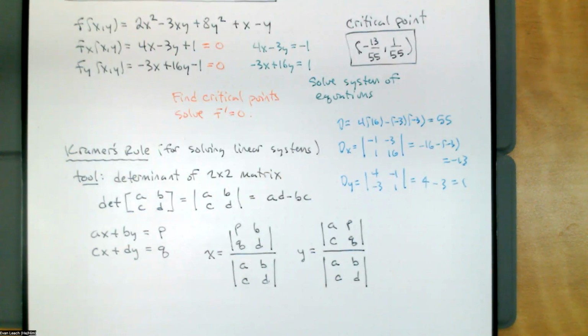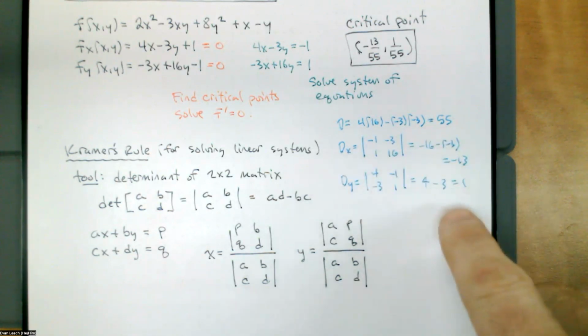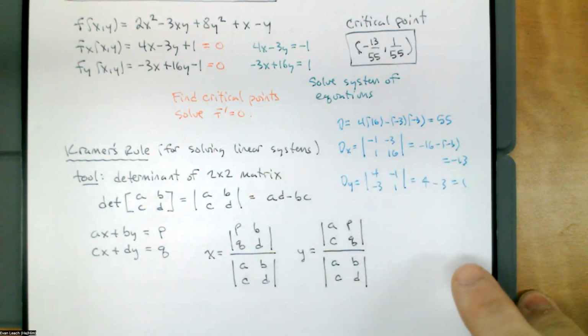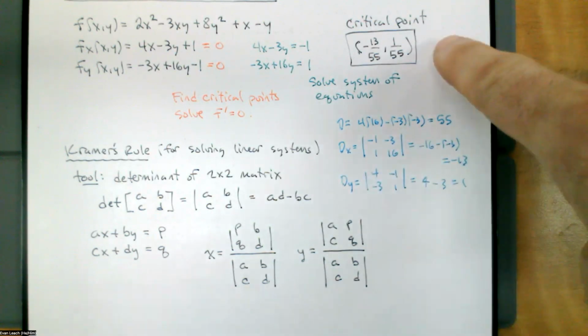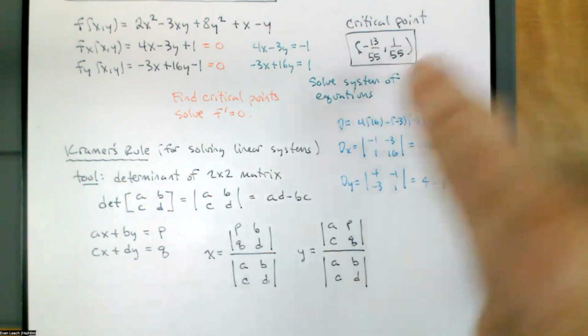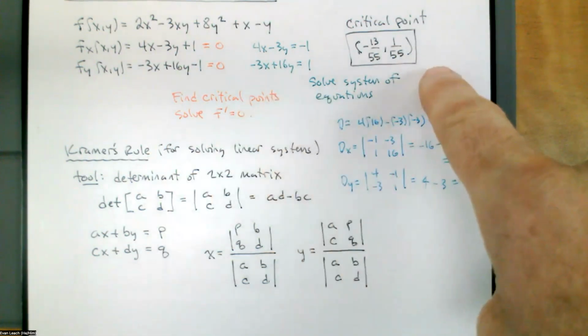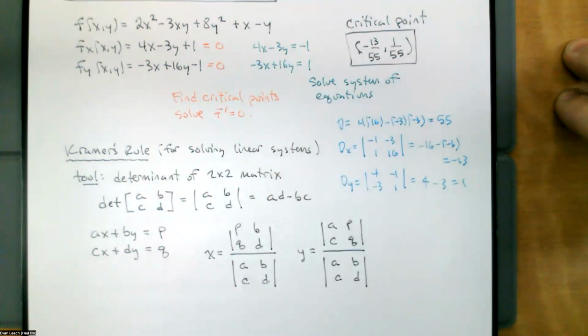I will make a note that if you decide in some future situation to solve a system of equations using Cramer's rule, and you're writing these things down, that's what I would take off points for. The point of doing Cramer's rule is not having to write this down and just writing down the critical point. So you write down the system and say, here's my critical point. And if I perform an audit and ask, how'd you get that? You say, oh, Cramer's rule. I'm like, oh, okay. Nice.